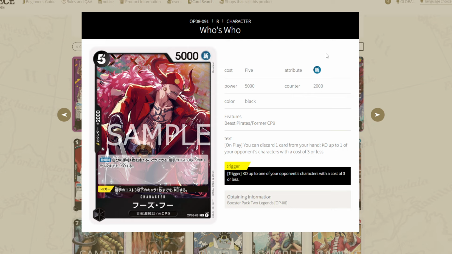And on top of that, it's a 2K, right? Yeah, exactly. Searchable 2K with a playable effect. So I could see you running this in King, and I could even more so see you running this in Lucci.